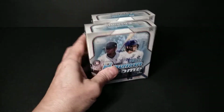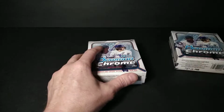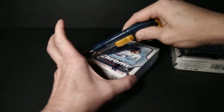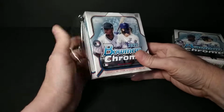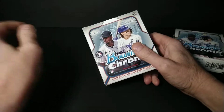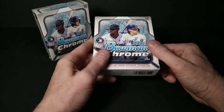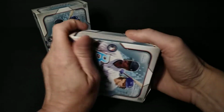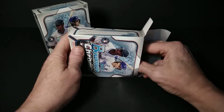Let's see what happens. I'm kind of excited. Think about it, I bought Bowman Chrome for about the same price as I paid for Topps Chrome this year, which I think is kind of weird, because this used to be a little cheaper. And Topps Chrome used to be a little cheaper, and now prices just went all over the board and all settled back down to, yeah, whatever they are. But like I always say, it's not always about the money if you're having fun, right? You could pay like $1,000 if you had to and you really wanted to open a box, and that'd be your decision. I wouldn't suggest doing it, but I know some people pay more than others, and it's not about how much you paid, it's how much fun you had.